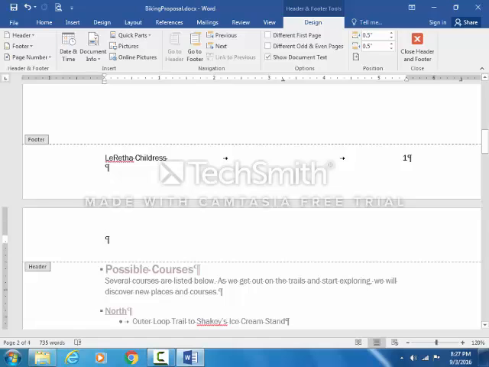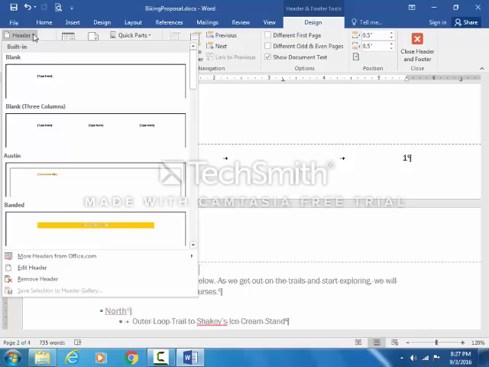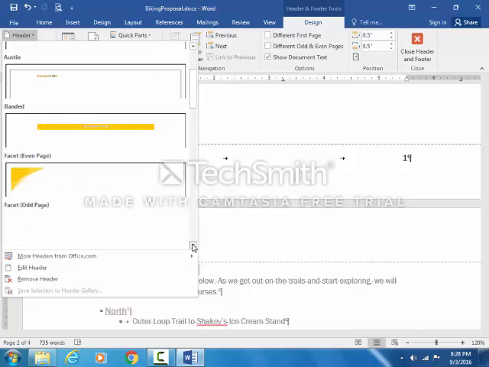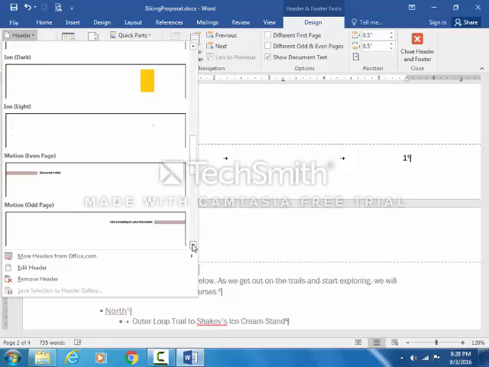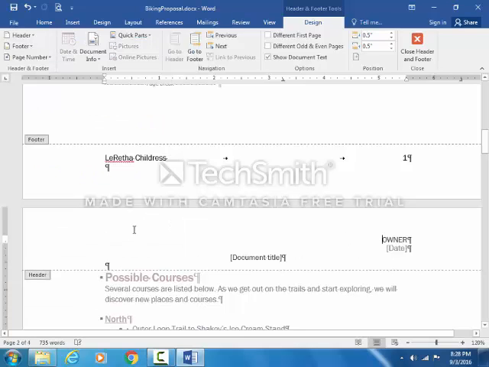Then in the Header & Footer group, click the Header button. You can point to several styles to see screen tips, but we want the Wisp header. So scroll through until you find the Wisp header.